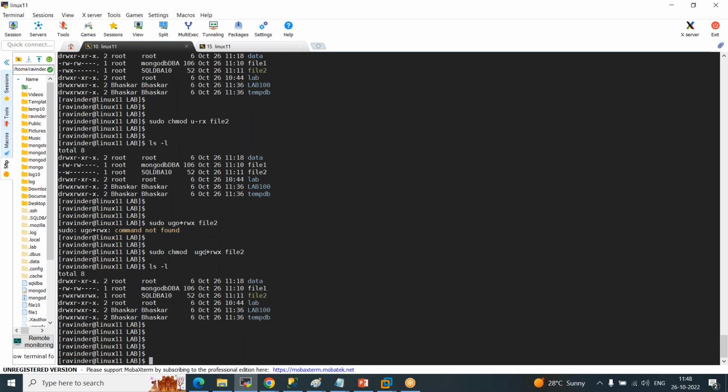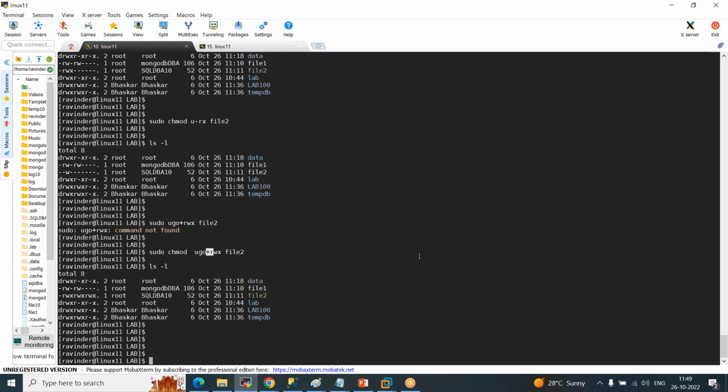Fine. This way you can manage the permissions using the symbolic mode. Absolute mode means numbers. Sudo chmod and change the permissions. Like you wanted this one, 777 file 2. That's it, it'll apply. If I wanted to add 7 to the owner, 4 to the group, 2 to the others, I can apply it in a single command in absolute mode. It will apply removal and adding both when you give the numbers. But when you go to symbolic mode, it is either plus or minus at one go. Both cannot be applied.